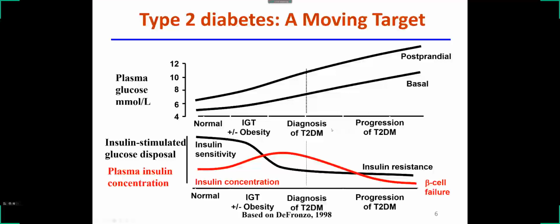If, however, you catch them very early on, in the left sides of these graphs, then you're more likely to have success with simple lifestyle changes, and you probably won't need to provide them with pharmacological treatment. So that's why the testing side of things, the timing of the tests and the analysis of the tests are so important, because it can really save someone's life and make a big difference in terms of lifestyle.